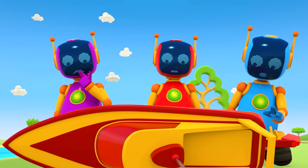The plane landed ages ago. The passengers have already disembarked. The robots are unloading the baggage. Why are you being so slow? Unload a bit quicker, please. The red robot is throwing the suitcases down, and the others are catching them. Nice work!